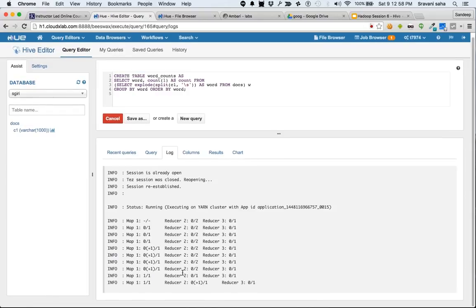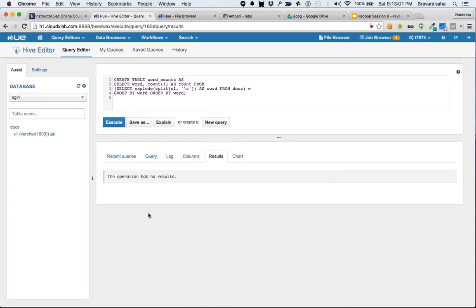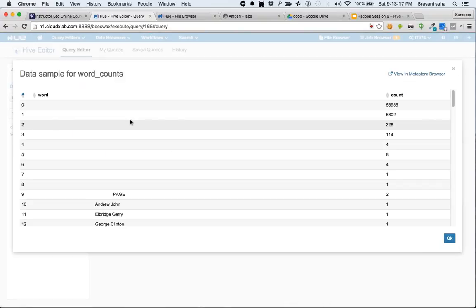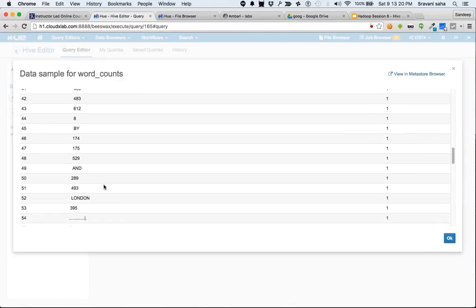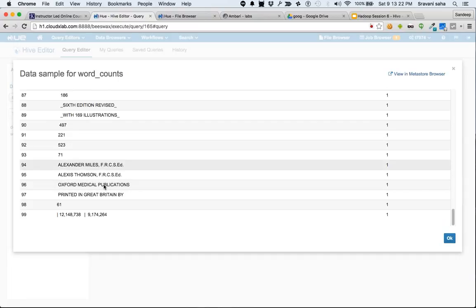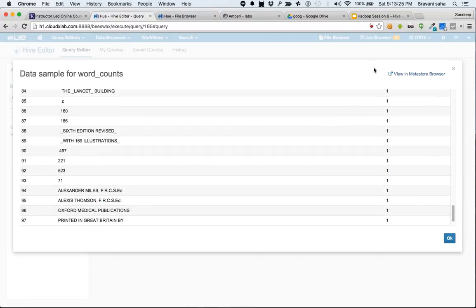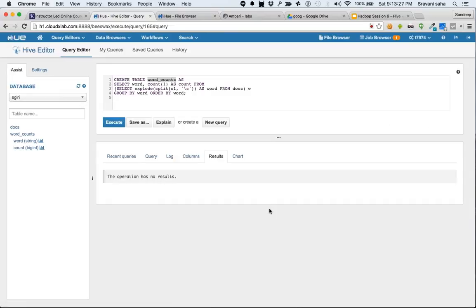Okay, I think it means the first of the mapper task. So it has done the job of putting the data into word counts. Let's see if it is done. Yes. So you can see that it has created this data here. It's a word count example. Just that the data cleaning is not done correctly, we have not trimmed the strings. That's the reason it has all those kind of awkward strings.